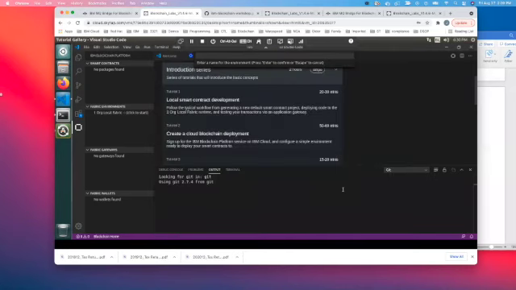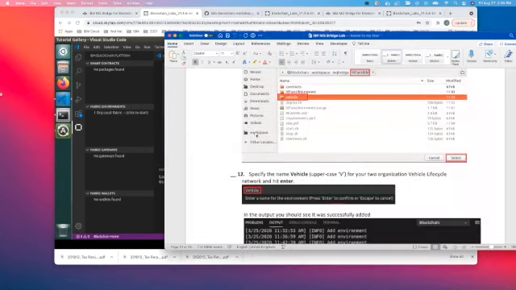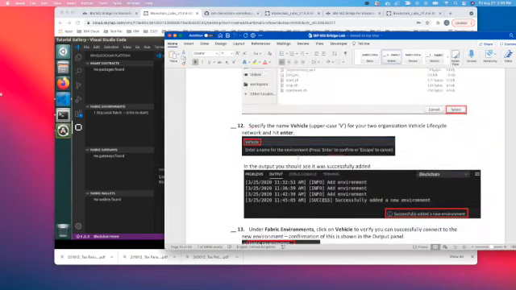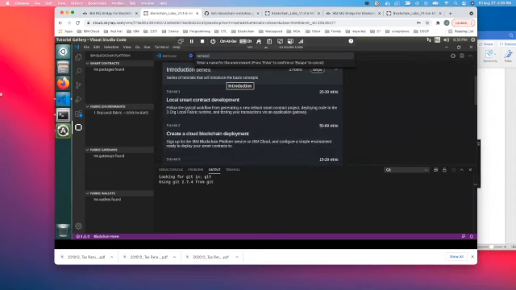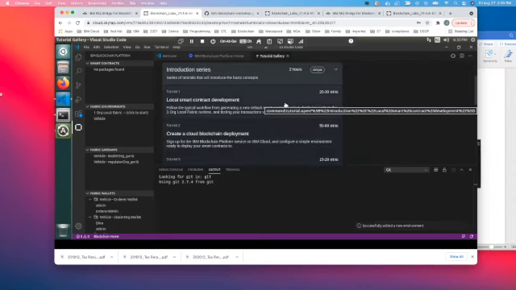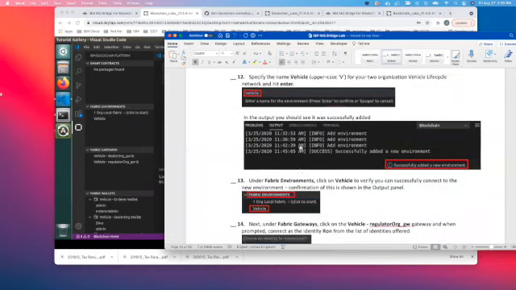Now it's going to ask us for a name for our environment. The name we're going to provide is vehicle, if I'm not mistaken, with an uppercase V, but I'll check our lab notes just to be safe. Okay, specify vehicle with uppercase V, hit enter, and then we should have added our environment. Now notice that we see our environment under Fabric environments. So fairly straightforward so far.